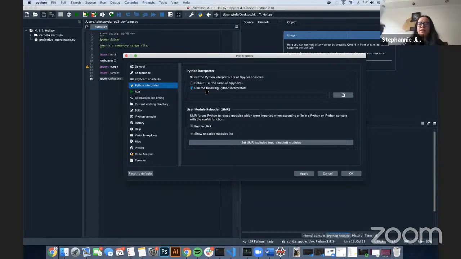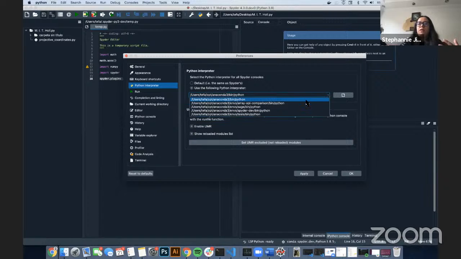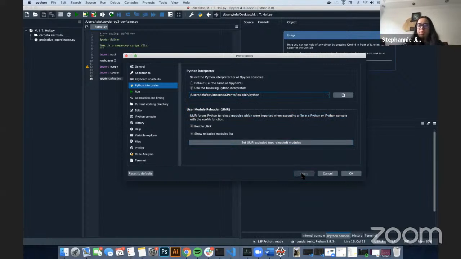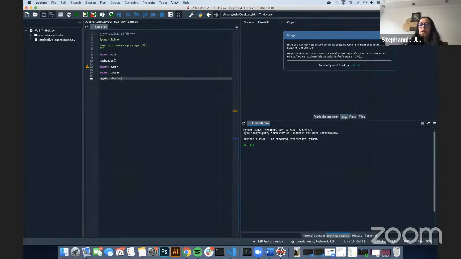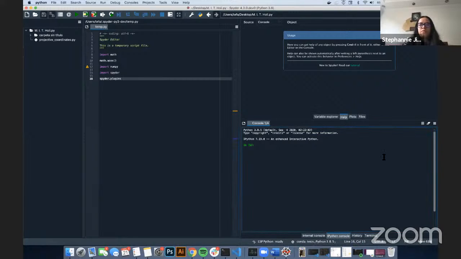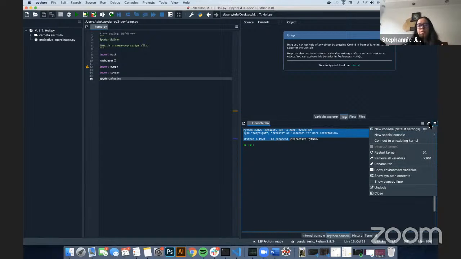Okay, so we can just select another Python interpreter. Before, we had to type in those paths, but now Spyder has auto discovery for PyEnv and Conda environments. For instance, I don't want to use the same as Spyder's interpreter anymore because we need more libraries. So I'm going to change to another one and hit apply. It is important to mention that right now we are unable to change the actual terminal to the new environment. If you want a new console with your new environment, you have to create one.